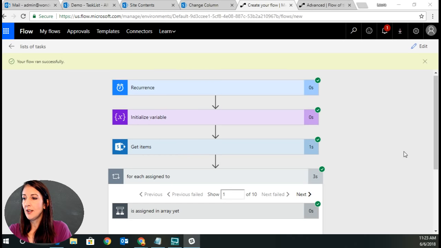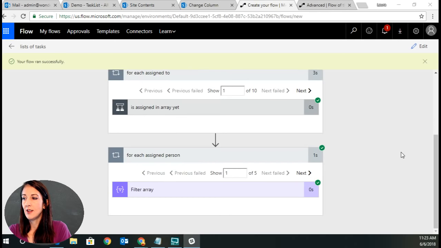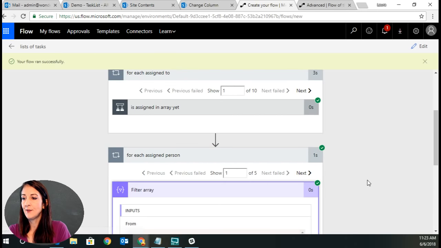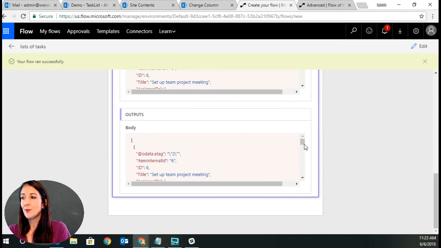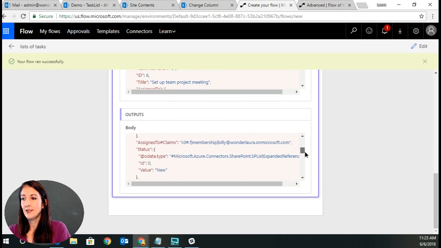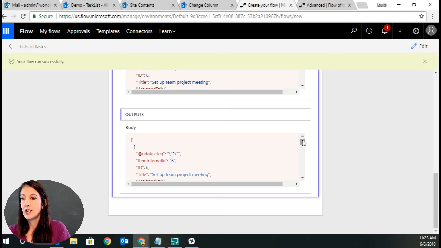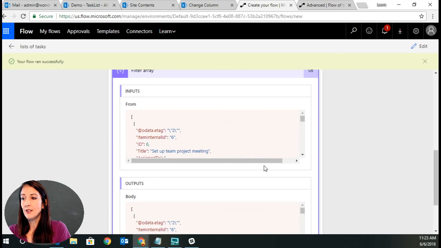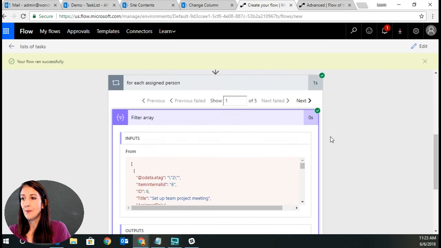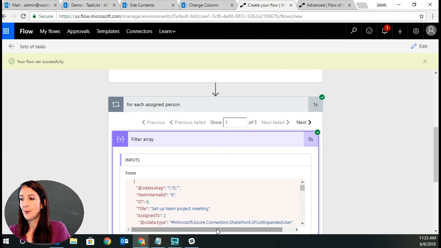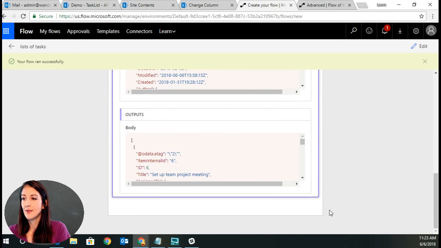Okay, so the flow ran. Let's go see what it did. Okay, so it's filtering the array, but this is what the output is. It's all this gobbledygook. It's JSON. So it filters it correctly. This is the first person that it filters by.